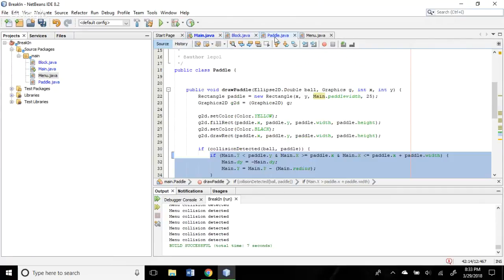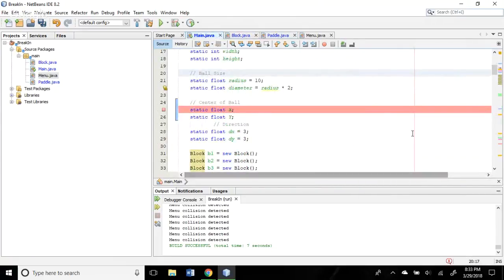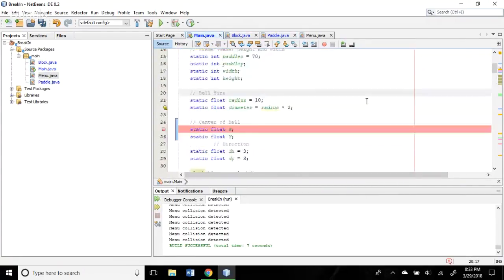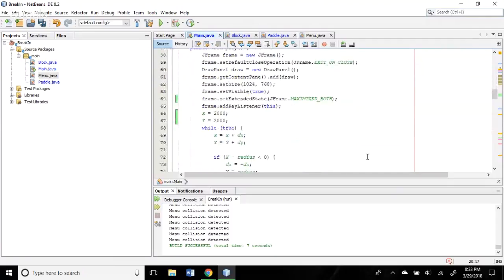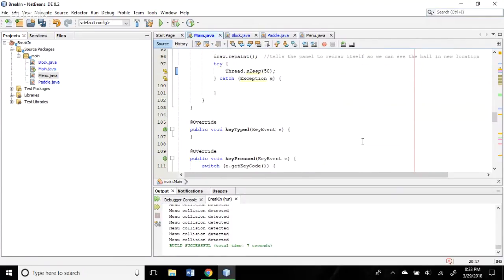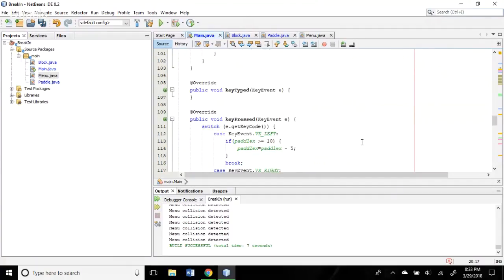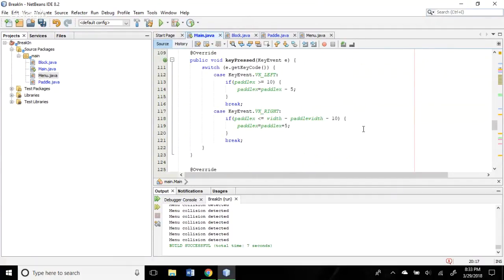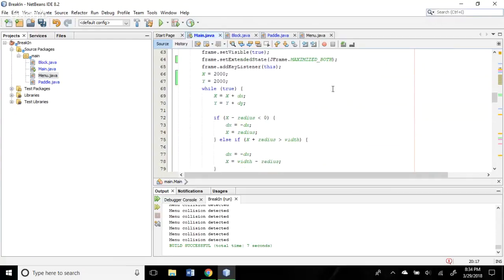Yep, static variables are only initialized once. Okay, let's try a different approach on these static variables then.